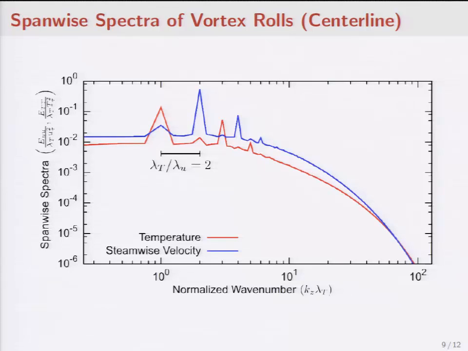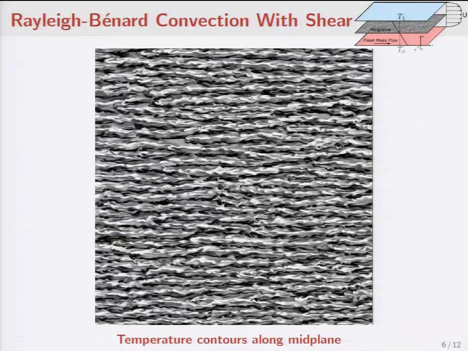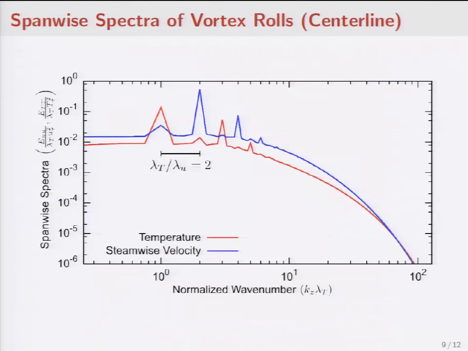So this is a picture of the spanwise spectra. So basically, if I were to go back here and just fly an airplane through this cloud layer, say here, and collect the velocity or temperature spectra along this line, the peaks of these organized structures would show up in the spectra. So that's what I'm doing in this picture. Okay.